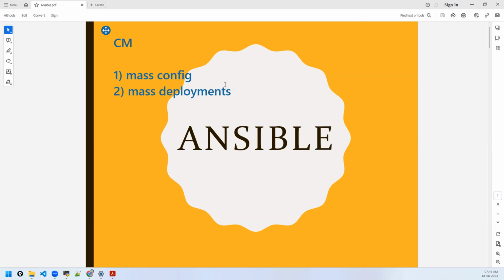See, if you don't use a configuration management tool, let's say Terraform has provisioned the servers. If you have to go to each server and do these configurations or deployments, it would be time consuming, a lot of effort, and obviously error prone because it's all done manually, right? So a lot of people, more resources would be needed. But now with a configuration management tool, it can be done in 2 minutes. Of course, writing the code may take some time initially. Once the Ansible code is ready, you can just use it to configure.